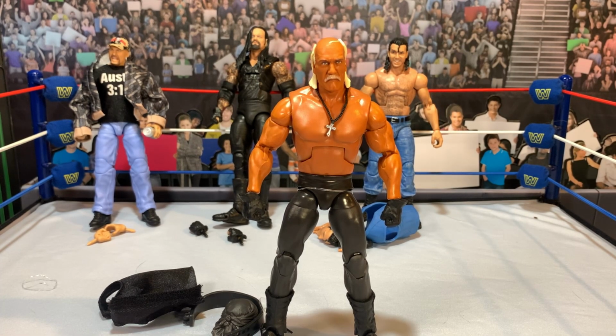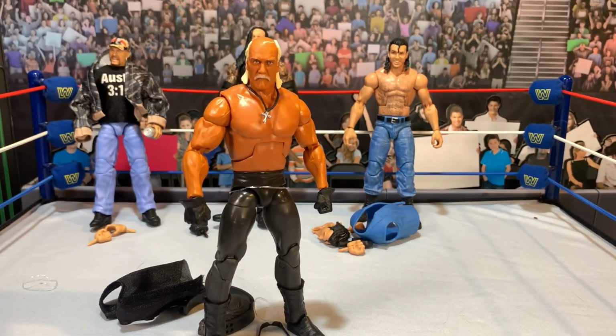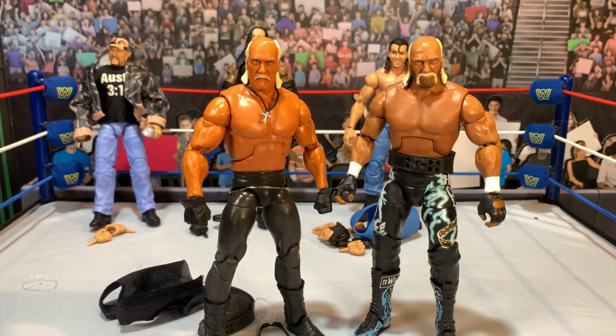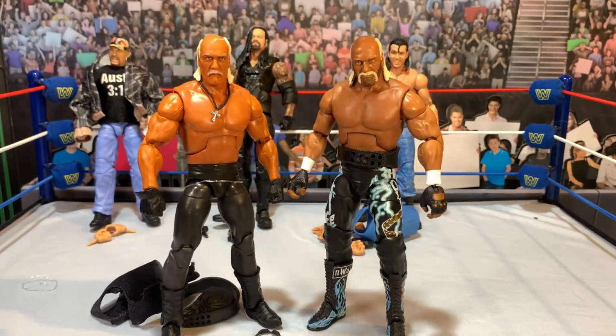And then I did want to grab the NWO Hogan I was talking about with this newer torso. So they share this same torso, but then they have different skin tones, which I don't know why. I don't know why we got two WCW Hogans with a different skin tone. See how they compare height-wise. Height-wise, they're good there. But yeah, same torso, different skin tone, and they didn't give him the older skin tone they've used, but I don't know, it just kind of annoys me. I like to have uniformity with my figures, and I mean, we got the same torso.